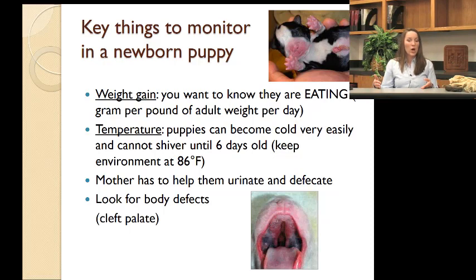If you think about wolves and their den areas, well, if they had these puppies that just urinated and defecated everywhere, it's going to start smelling really strongly. And then predators, say there's a cougar or something that wants to come eat these wolf puppies, well, it would be able to smell that area very easily if there was lots of feces and urine around.